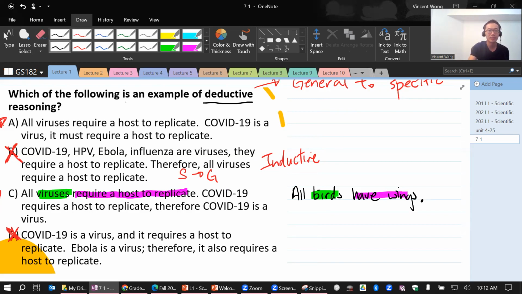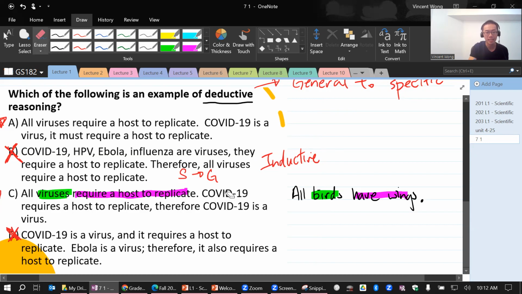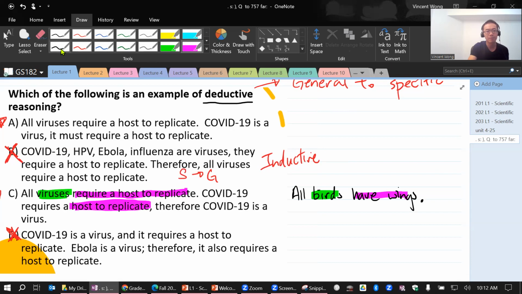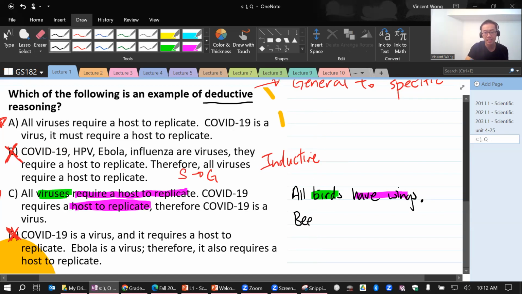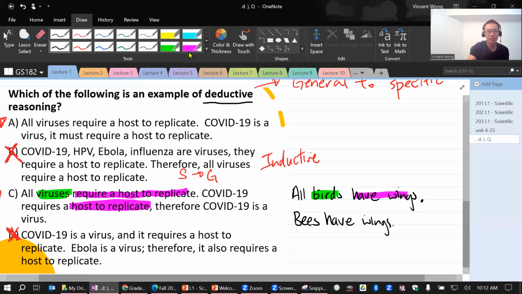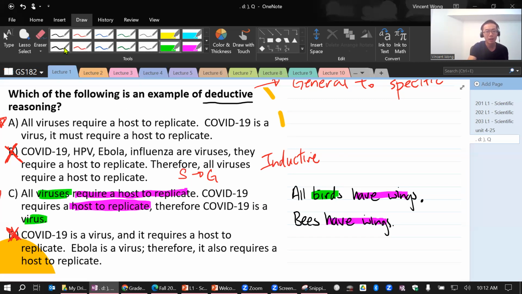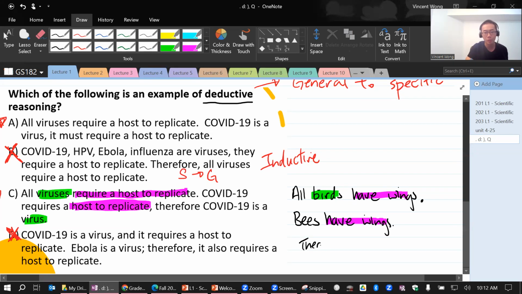Next sentence, I will give a specific example that has wings. Okay. So for example, bees. Bees have wings. Right. Following the same structure, therefore what? What's my conclusion if I have to follow this structure? Therefore, bees are what? Birds. Birds, right?